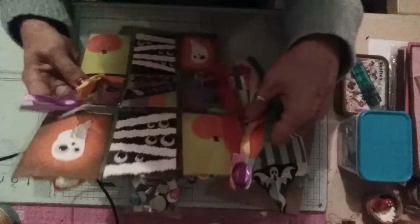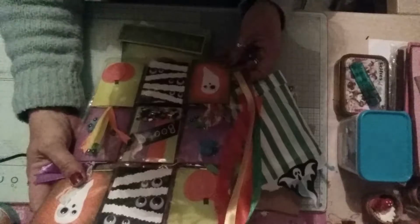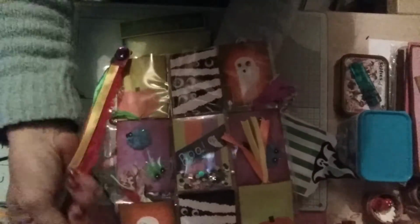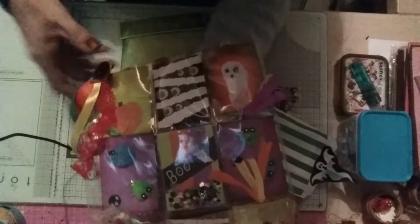I almost forgot. Look at this pocket letter. Oh, I've got to have a sip of me coffee. How could I almost have forgotten that? There's a shaker in the middle. Let me turn it around. We've got this beautiful tassel at the top on a clip, so I can use that. That'll go in one of my diaries, probably.